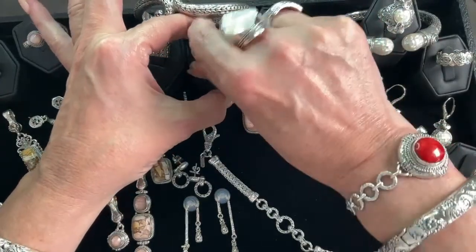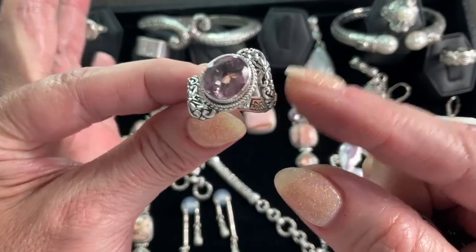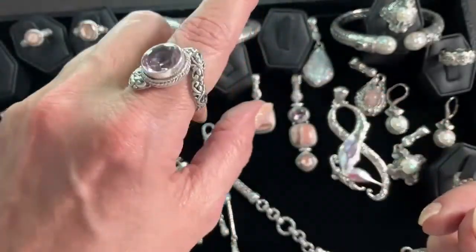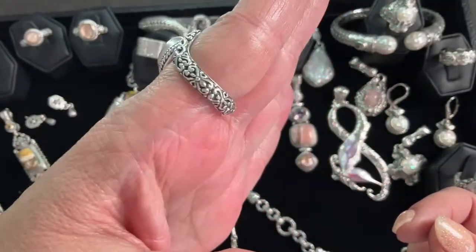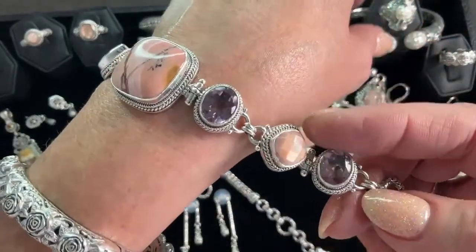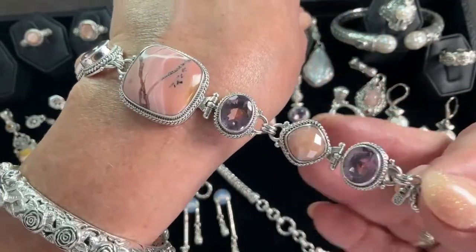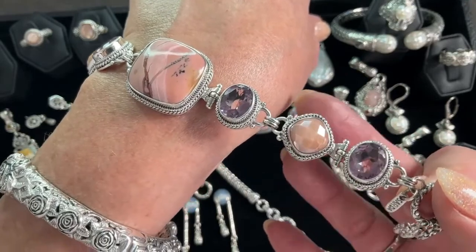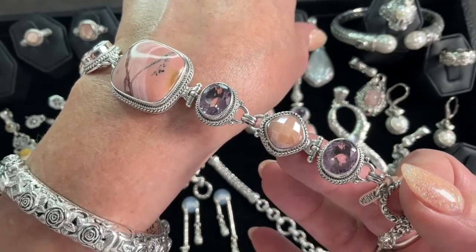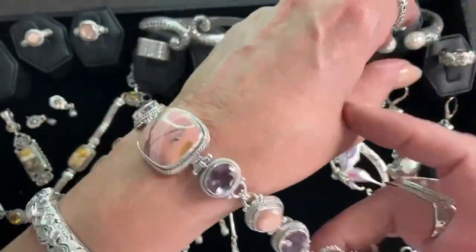Ladies, remember that really cool ring that I designed? Remember it's on reorder, the watermark? I did the same kind of cool twisty torsade to this one. Is that cool or what? So that's gonna go with this. And all that peach moonstone, I forgot to bring, we have some cushion square peach moonstone. Go to my website, put in peach moonstone. You're gonna see a bunch of other things that we just showed last week. That's gonna coordinate with this because I would 100% be the peach girl.